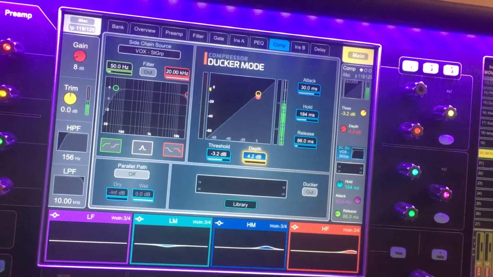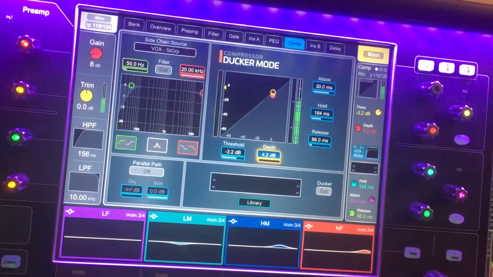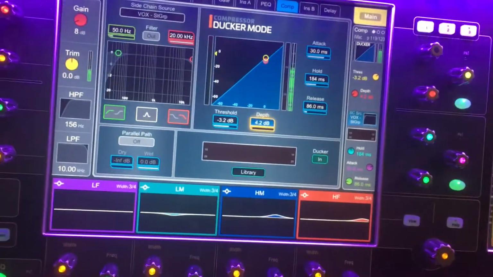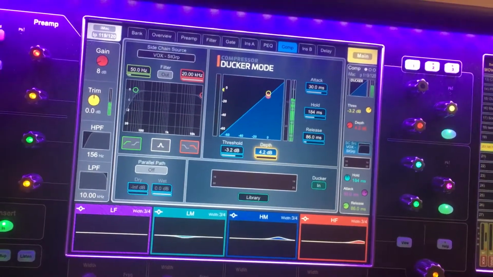So you can play with that at Yorkson as well, but this is how it works here on the D-Live. And that again is saved to scene 20, which is labeled Move 2019.